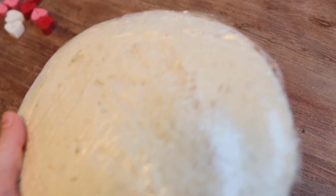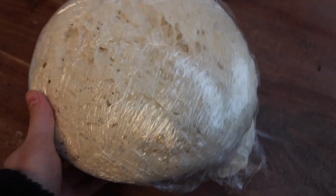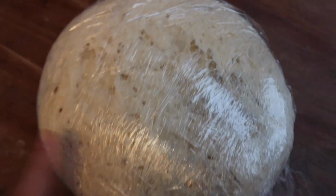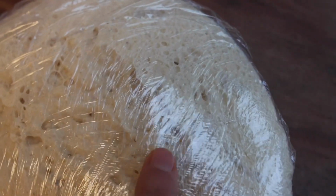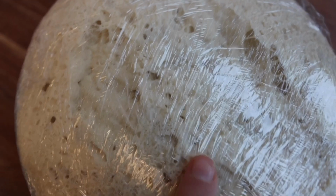Okay, this is our dough after the fridge. Expanded crazy. I should have left it in a bigger dish. Anyway, this is after a whole night. As you can see in here, the yeast is working. This is the sign of it. Looks really, really good and puffy.